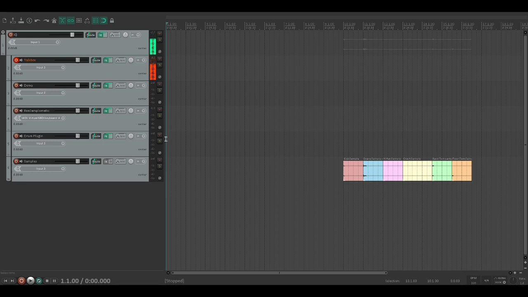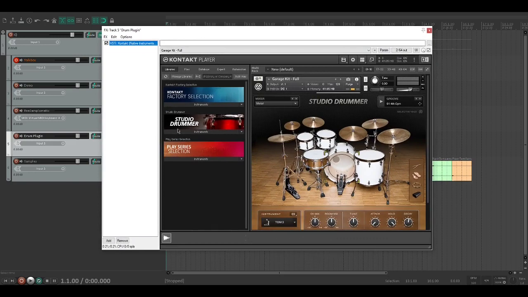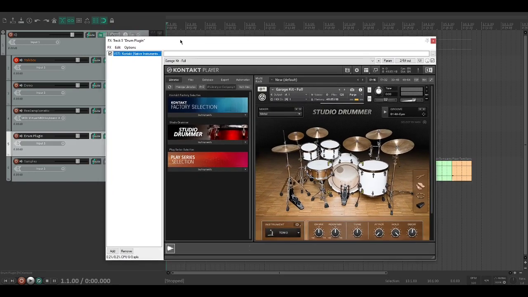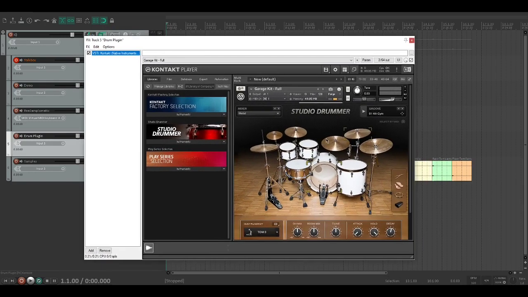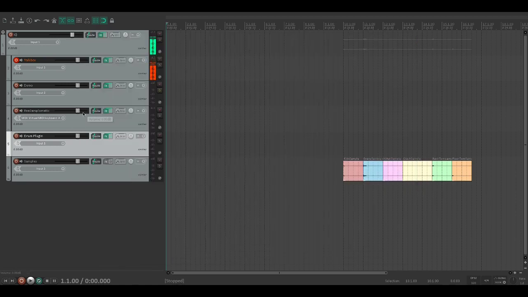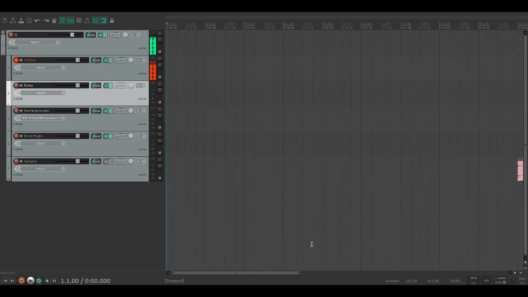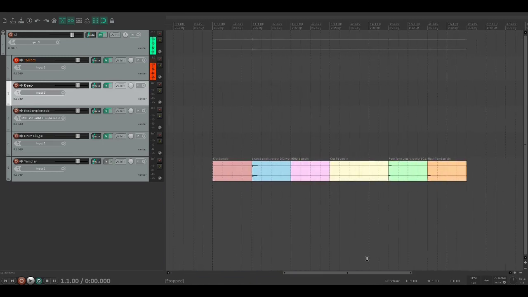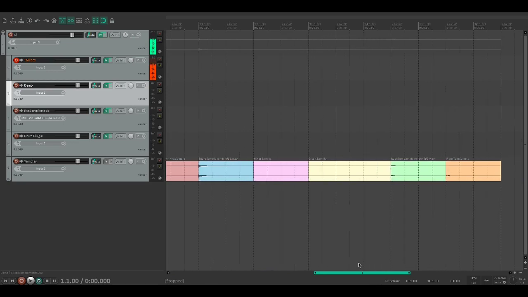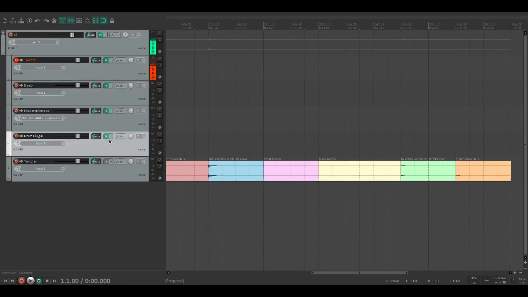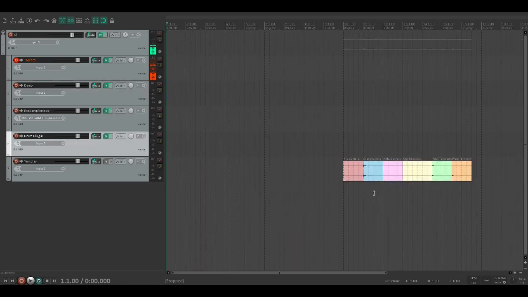Yeah, so we're going to talk about two main types of programmable drums. We're going to use an actual drum plugin, which is Studio Drummer by Native Instruments. Very good stuff. And then we're going to be talking about using the ReaSamploMatic plugin. We'll start off with that because that's one that everyone has. I believe I am using a copy from my brother for the Native Instruments Studio Drummer. But ReaSamploMatic comes with Reaper.